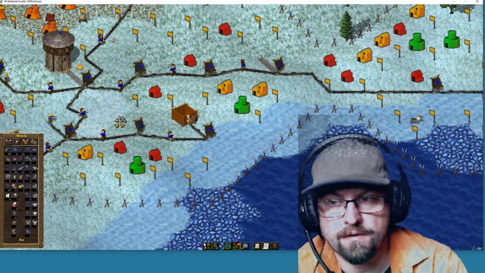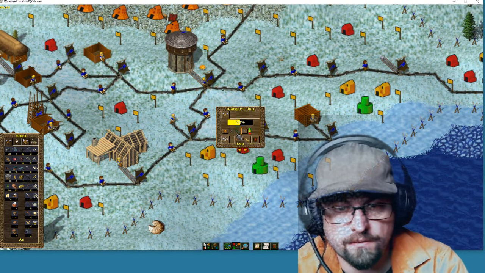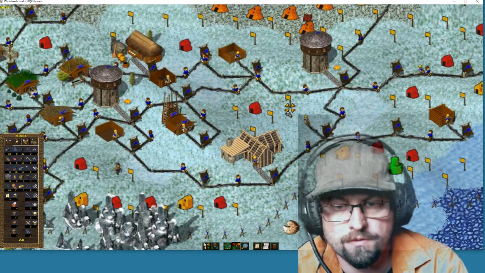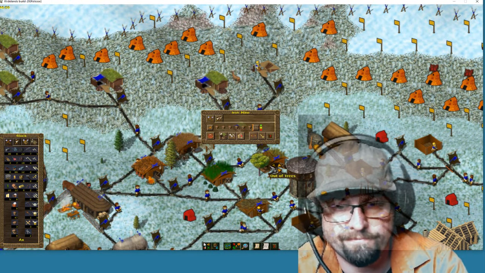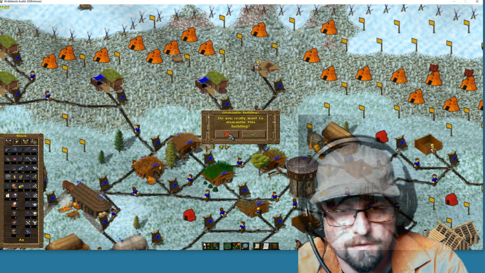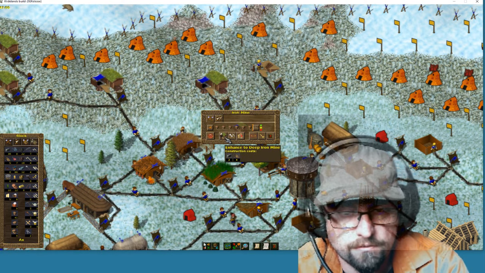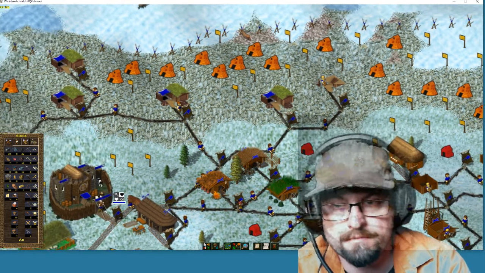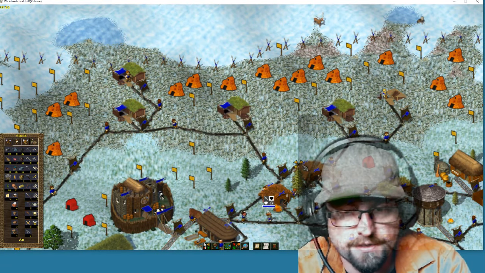See, my fisherman here needs... What can I do? I don't want to destroy it, but I want to be able to dismantle it. Get more wood from it. See if I can reclaim some stuff from some of these so I can build some other stuff. I need to think quickly.